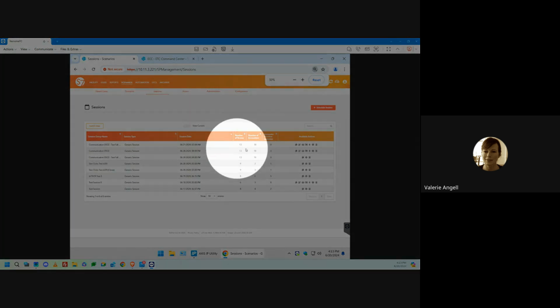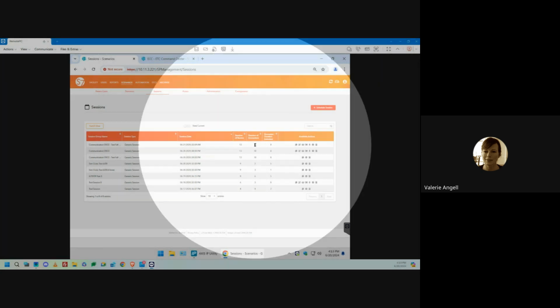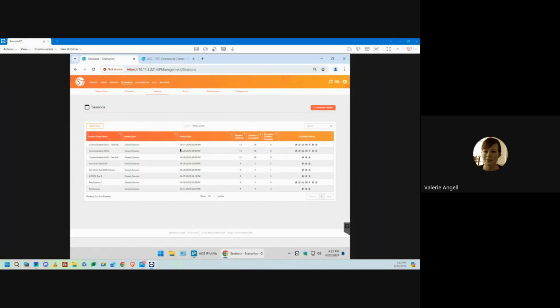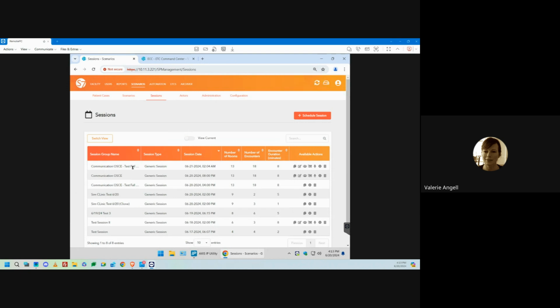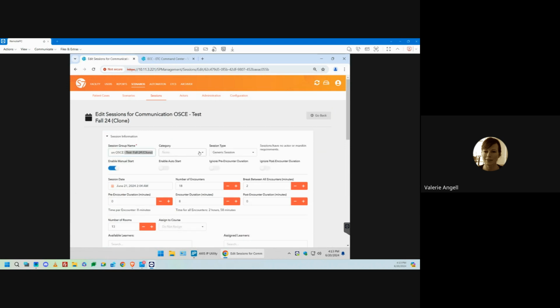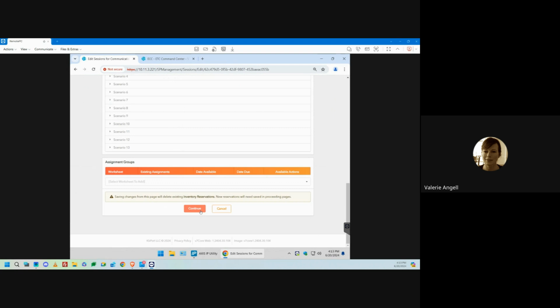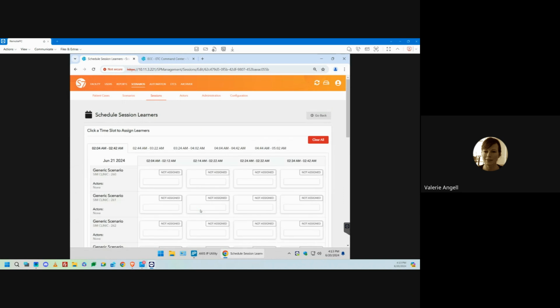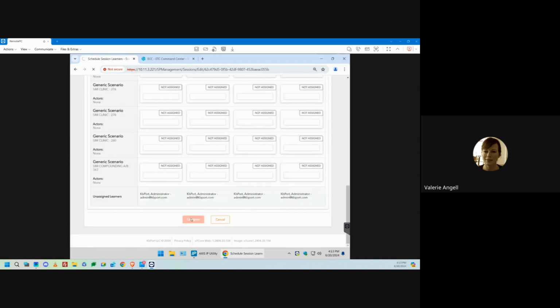So we need to show certain things that are really important, like the number of encounters and the number of rooms and all that jazz. So you can't really see that, that's put that clone thing here. So always, once you see a bunch of clones and you don't want them, just edit the record before you run it. Edit the record before you run so that you don't have that clone garbage in your recording titles.